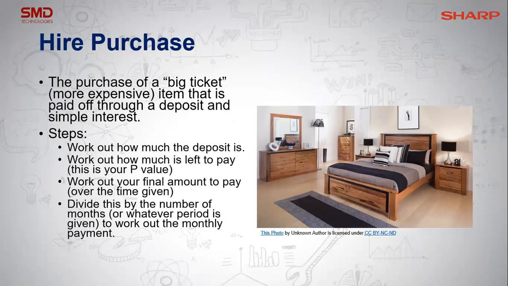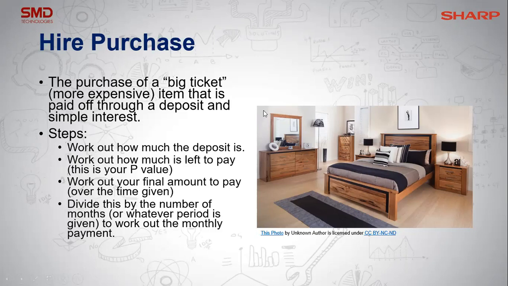Alrighty, so part of simple interest is hire purchase. That's when you buy something that's really expensive, like furniture or a phone, something expensive, but not hugely expensive. You wouldn't buy a car with hire purchase. With hire purchase, they tend to use a high interest rate because it is simple interest, whereas if you're buying a car, they give you a lower interest rate, but it's compounded. So effectively, it works out almost quite similar, depending on the rate of interest that you pay and how long you pay for something.